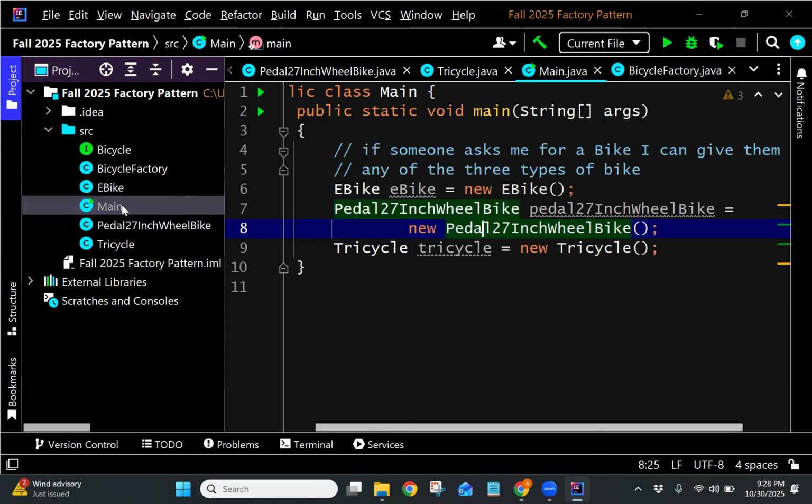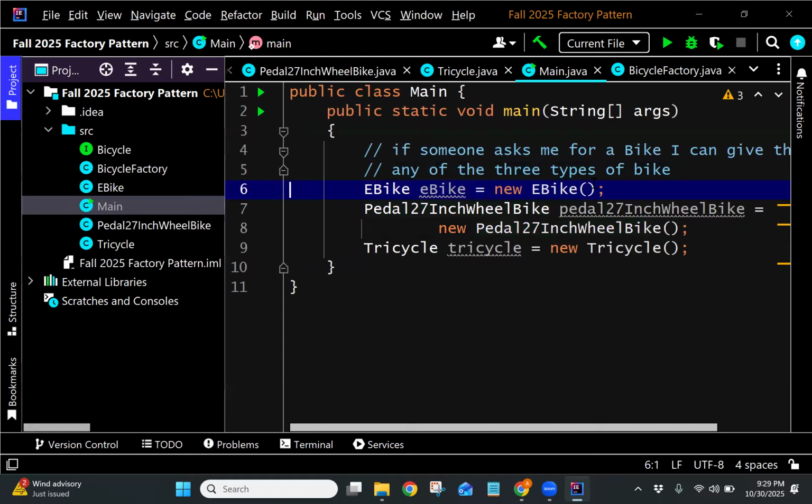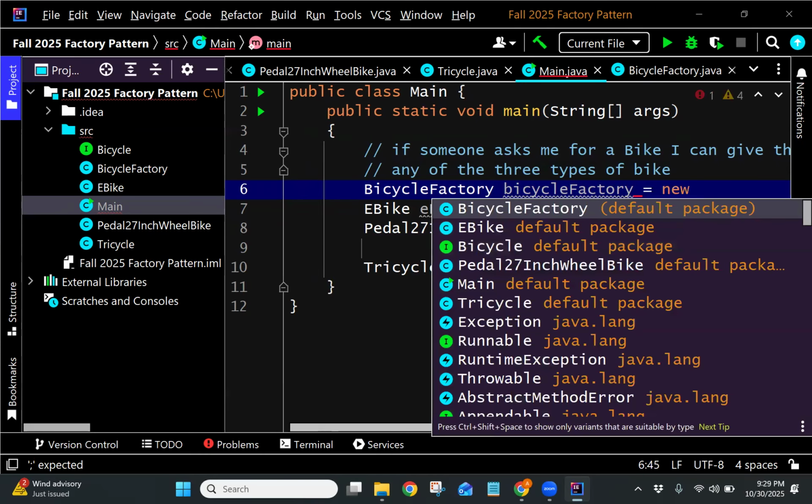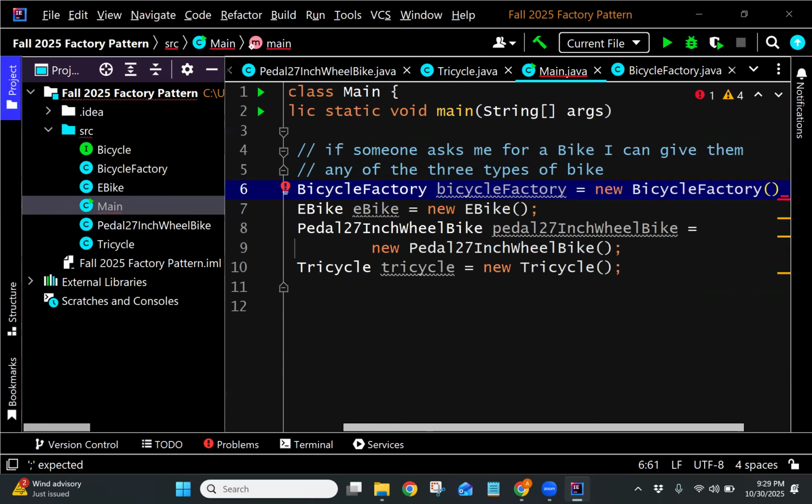Okay, so we go here, and wait a second, we still could create all these bikes, right? Why is that? If you look at main, we could still create all these 3 bikes. In other words, we could use our factory. We could say bicycle factory equals new bicycle factory.